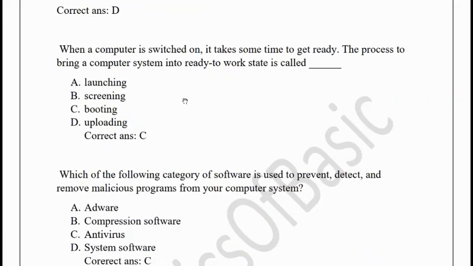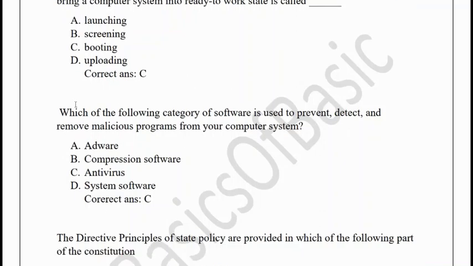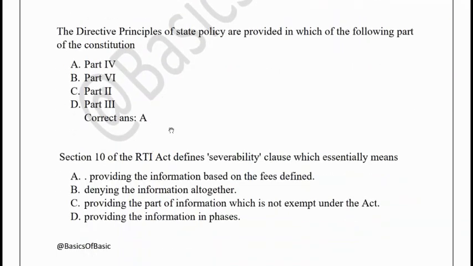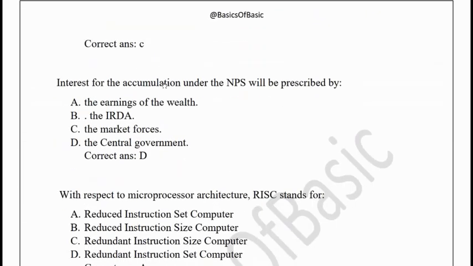So here the computer questions start. When a computer is switched on, it takes some time to get ready. The process to bring a computer system into ready state is called booting. Yeah, this question is basic and it's easy. Now let us go to another. Which of the following category of software is used to prevent, detect, and remove malicious software? So this is also very easy, antivirus. Okay, the questions have been mixed with respect to computer and polity part. Please adjust with that.